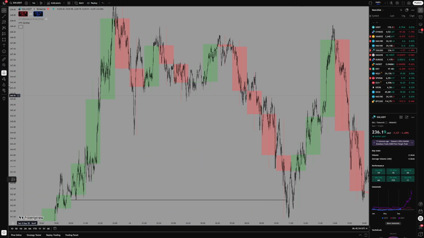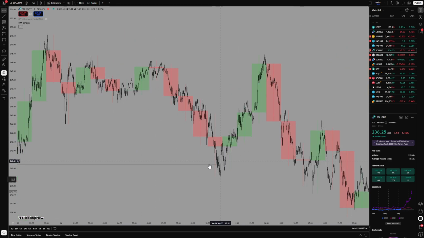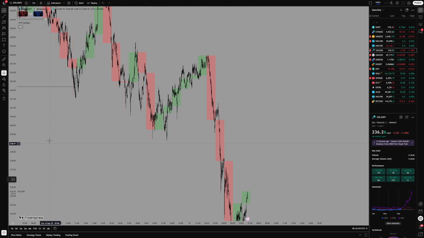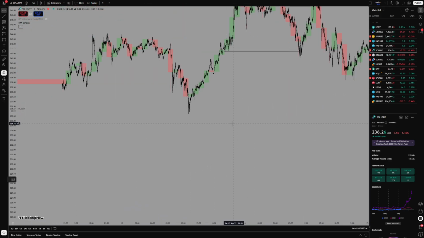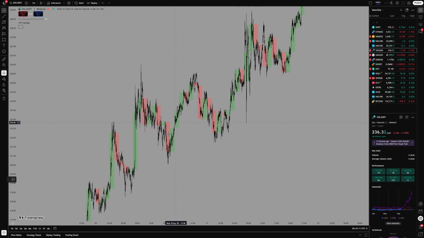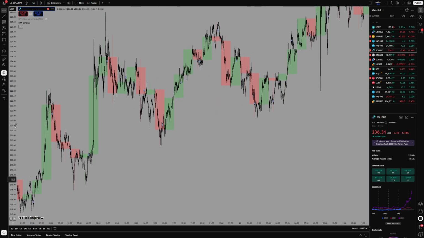Just by reading how the higher time frame candles are being formed, we can find bias from a low, then study how the candle is being formed, take that higher. And I love using this in Solana because for some reason it has an extremely high win rate, and sometimes it allows you to trade every single hour.